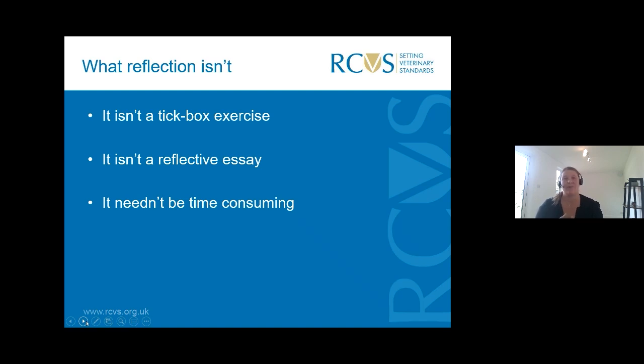And I think, as with everything in life, if you make it into a tick box exercise, it's more likely to be one. But I hope that as you get more familiarized with what reflection is, how to record it, you'll see the value of reflection. And remember that reflecting as a professional is quite different than reflecting as a student. We're not after a reflective essay here. It's just about thinking about your learning and changes from that learning.